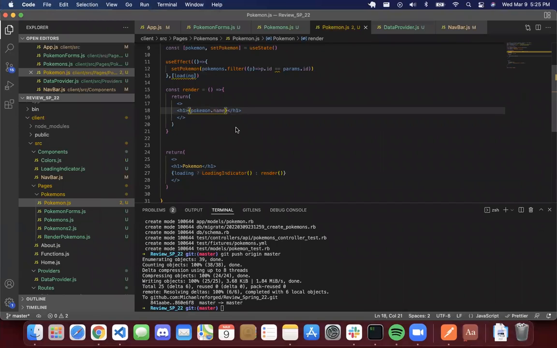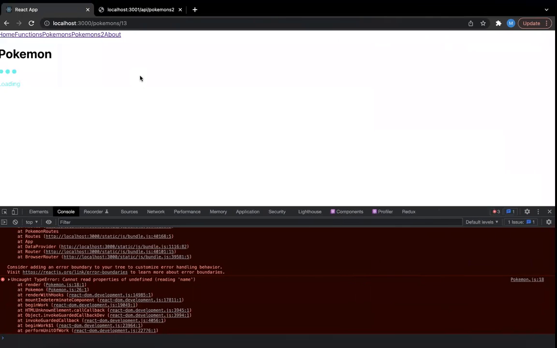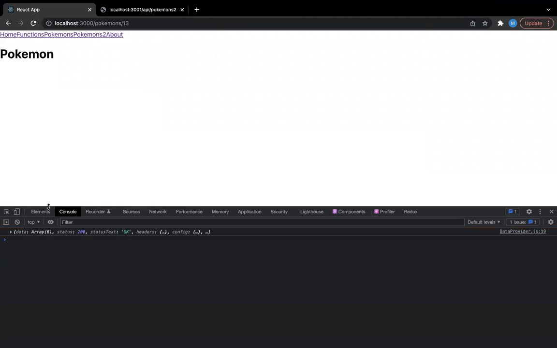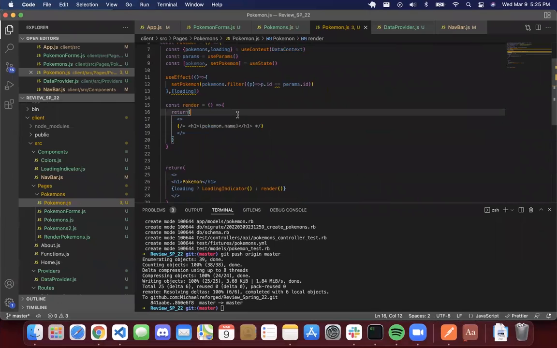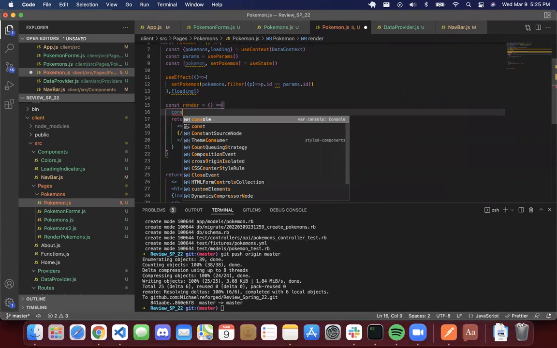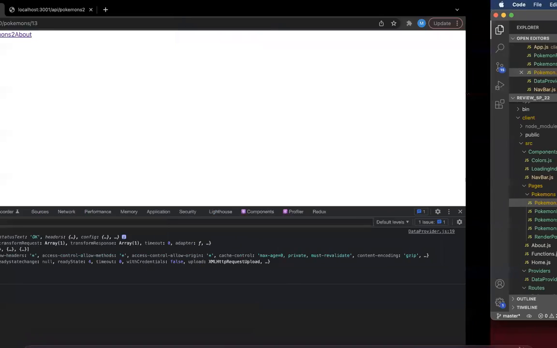I swear it's Pokemon name though. I'm just going to comment this out, return an empty fragment, and really quickly console.log Pokemon, save that.